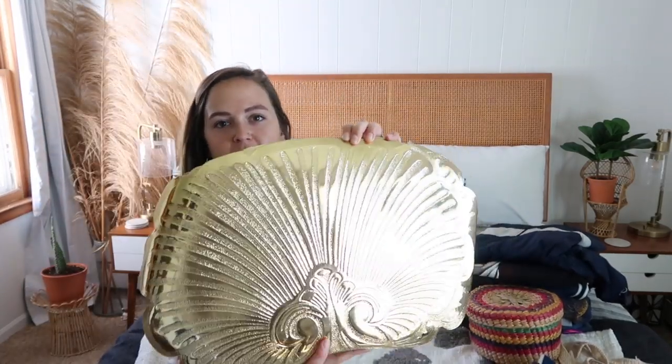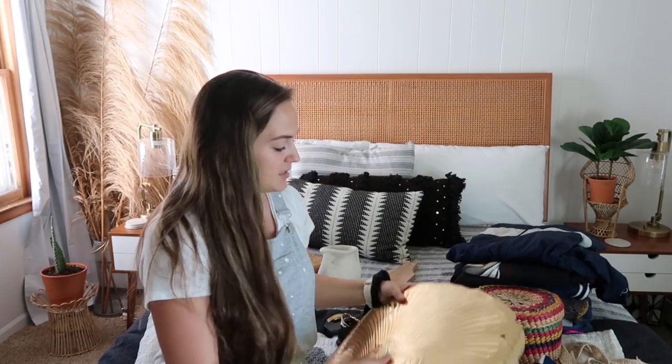Next up are these gold kind of mid-century modern little art deco feel placemats. I thought these were super cool, super unique, so I picked those up. I think that there are 8 of them. They're kind of like a thick plastic, and I'll probably put these up in my Poshmark closet. I just thought these were so cool. Love those so much, and it really goes with the vibe, you know?